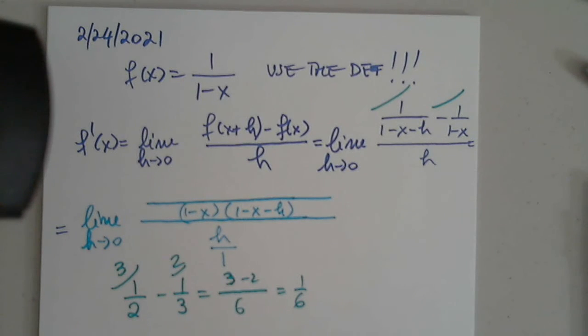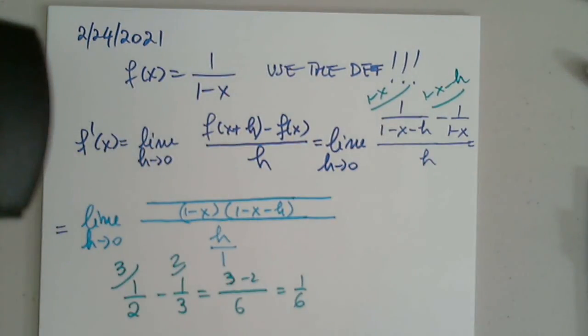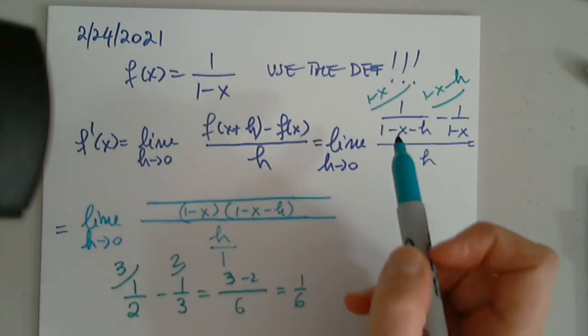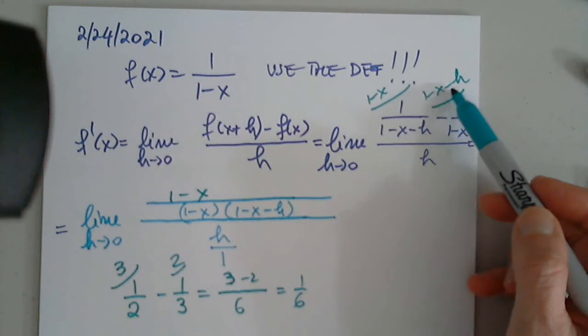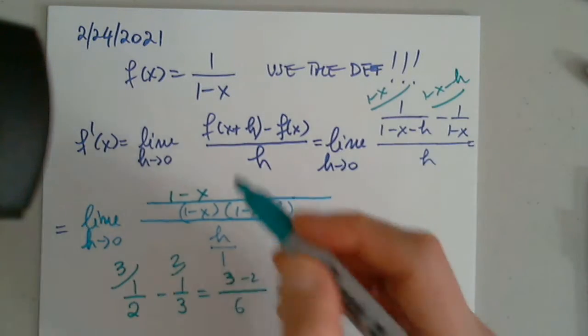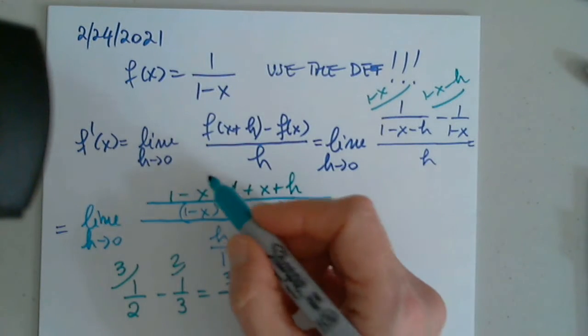So what do we do? The first fraction, you would multiply by 1 minus x, and then the second one would be 1 minus x minus h. Thank you very much. Who was that, Michelle? Savannah. Thank you very much, Savannah. Okay, so then the numerator will be 1 minus x. But now I have -1 to be distributed to these three terms. So this is -1 plus x plus h. Do we all agree with that?